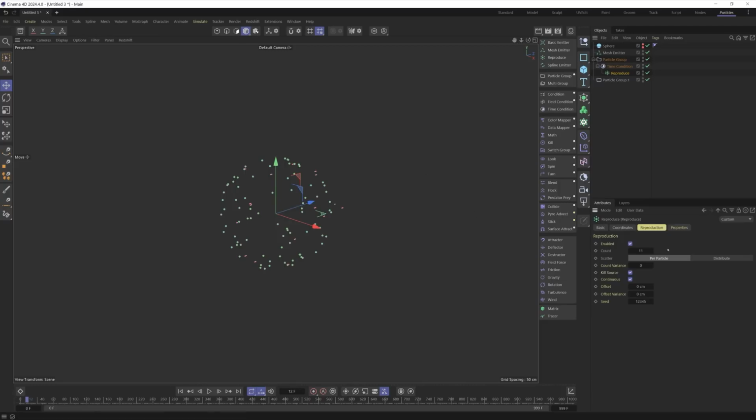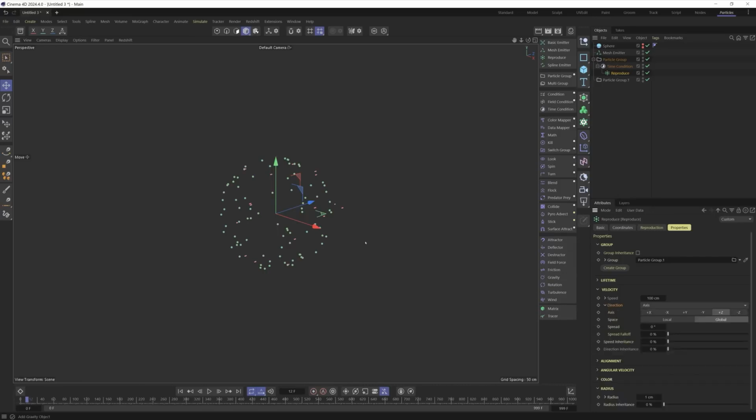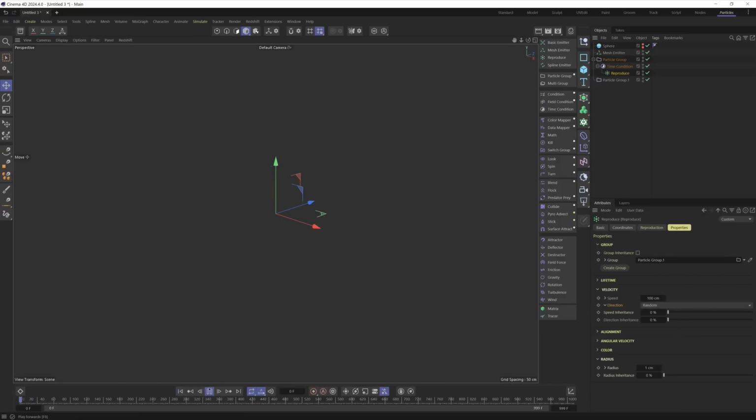That's not very interesting. Let's move under properties. And here, our velocity is based on a current axis. So you can see right now, it's just on Z+, and that's why they're traveling off that way. But what I would like to do is say, it's not based on the axis. I want them to be random. So now they have a random direction from when they're spawned. So if I hit play, we'll suddenly get a little burst of particles flying off.